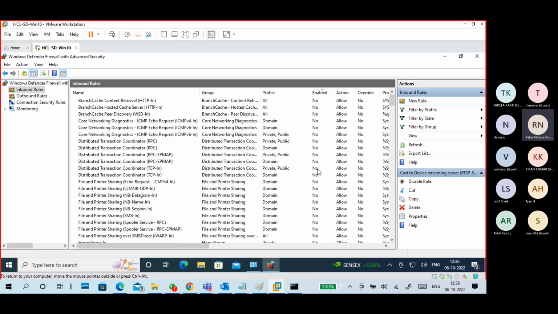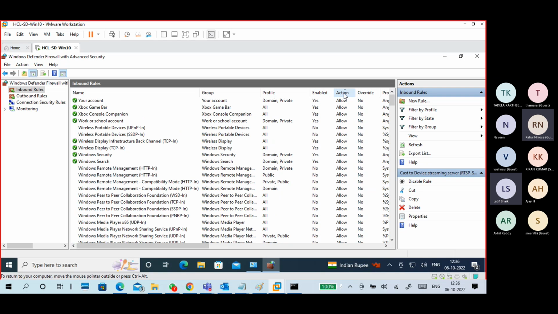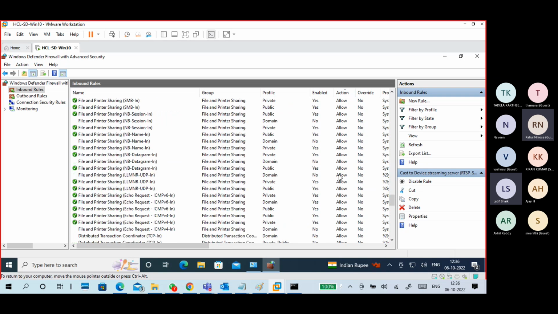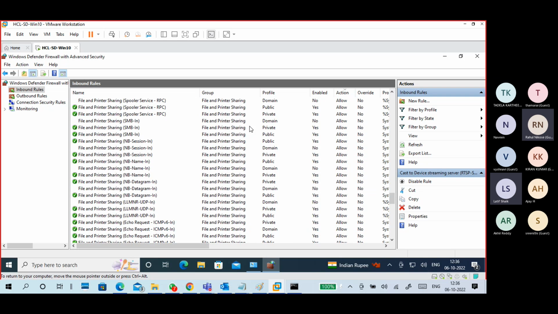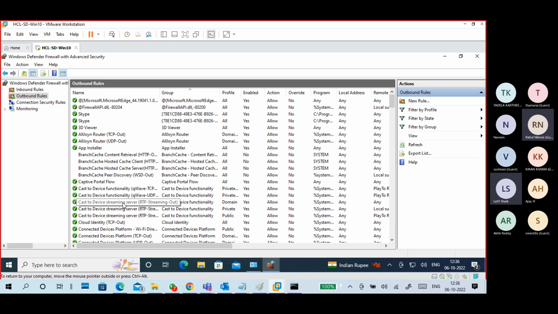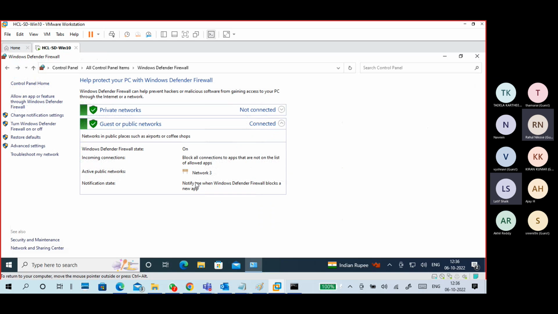False means these are all not allowed. Actions: these are allowed actions. It is showing only allow actions, not any deny. These are outbound rules, for communication from inside to outside. Okay, these are the firewall rules.